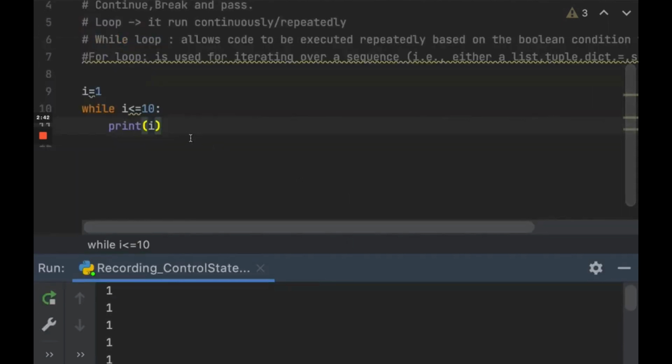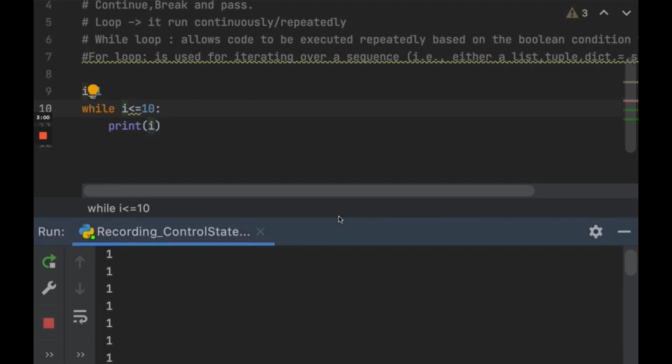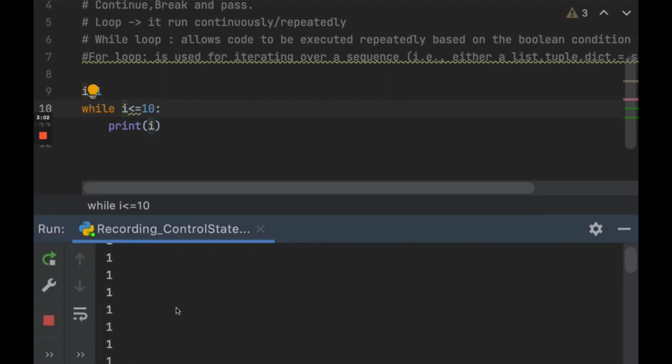Why do you think it happened like that? Look at the condition. Did I type the condition perfectly? Here i is equal to 1, and if i is less than or equal to 10, then print i. Why is the execution not stopping? Why does it keep on printing? You must be in doubt. We need to use increments and decrements, as it's a while loop. Let me stop the program.